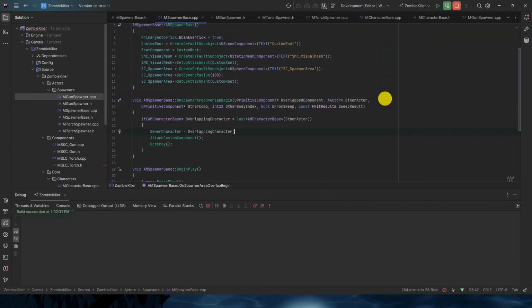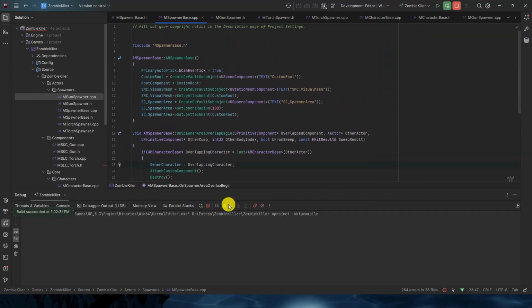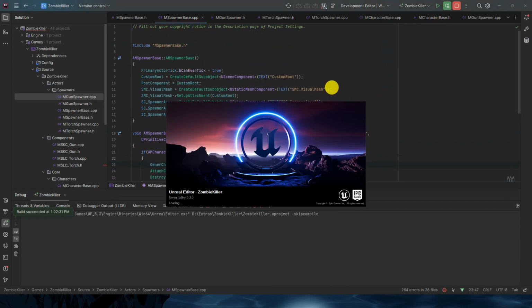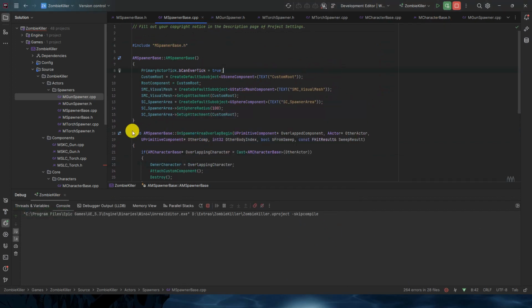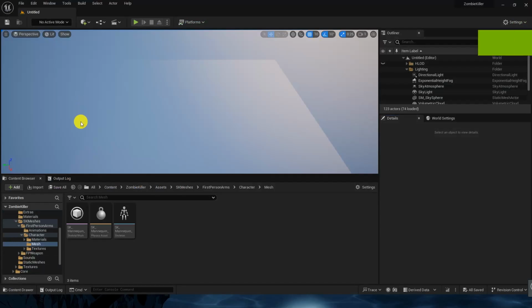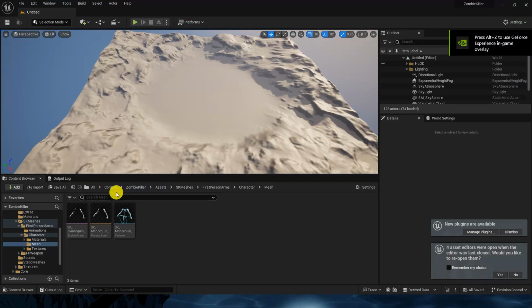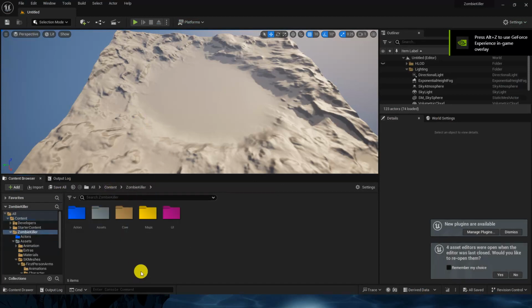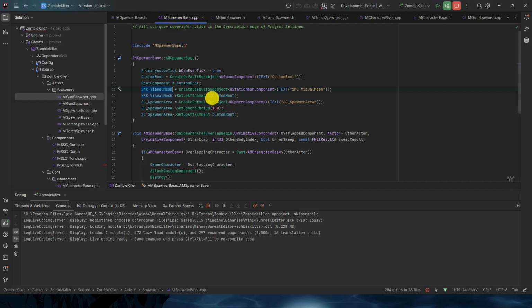Now it is fine. Okay, one of the things in the meantime, while it is compiling the code, you can see that we have one visual mesh, right? We have created the static mesh component, but we never assigned a static mesh to this component. For the torch it will be different, for the gun it will be different. So in that case we have to do it, right? Can you guess where the best place to put the mesh would be?